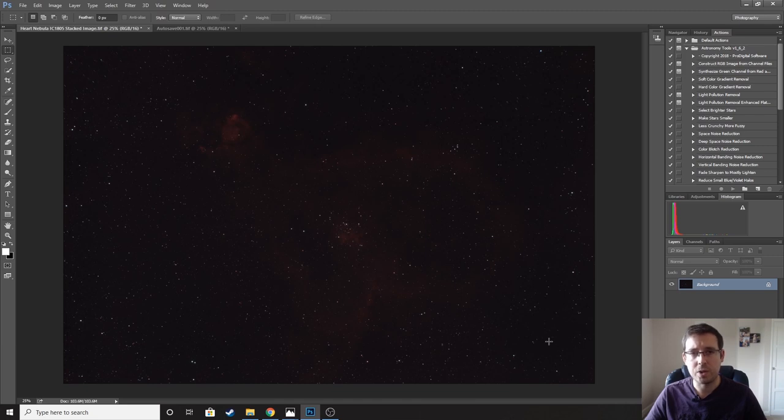And I think when I was looking at the raw subs coming off the back of the camera, I just didn't quite appreciate just how powerful the filter is. I mean, it's ridiculous. It's a clipping filter. It's just the tiniest little thing ever, and it has made the world of difference to my astrophotography. The pictures that I've been taking since getting this filter are of so much better quality. It's unbelievable. And I'll show you a few of those images at the end of this video.